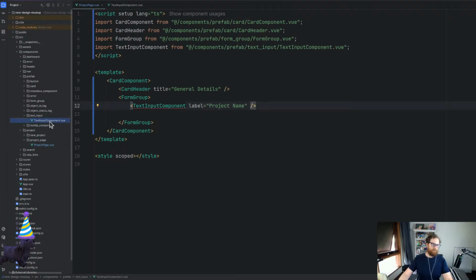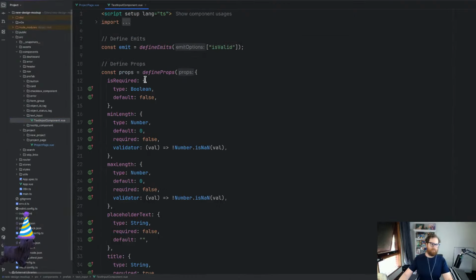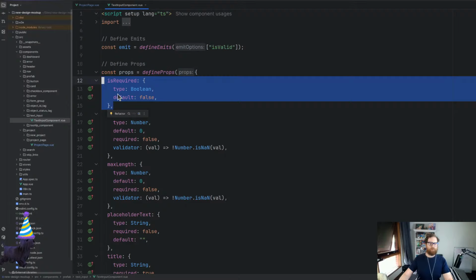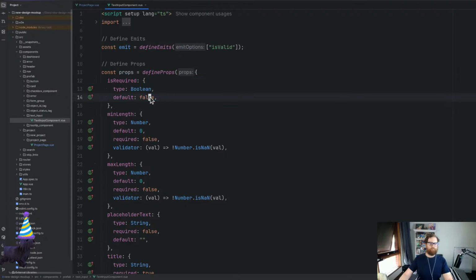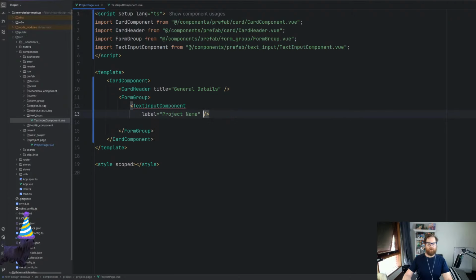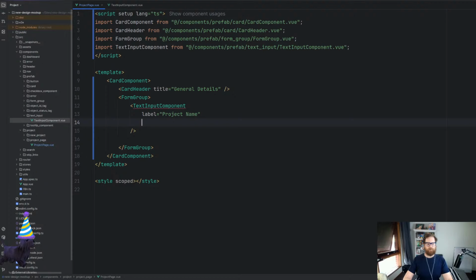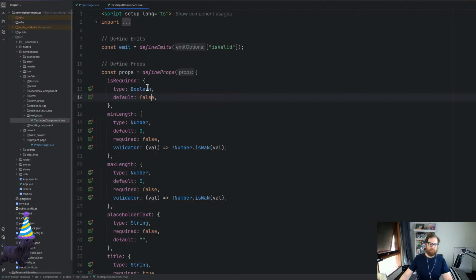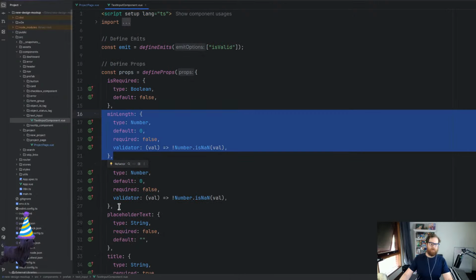I'm just double checking what else is required in here. Oh, that one's got to be true straight off the bat. So required equals true. Let's have a look at what other things. Min length and max length.